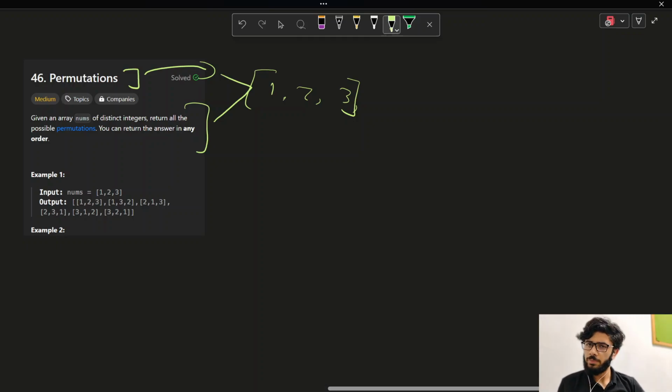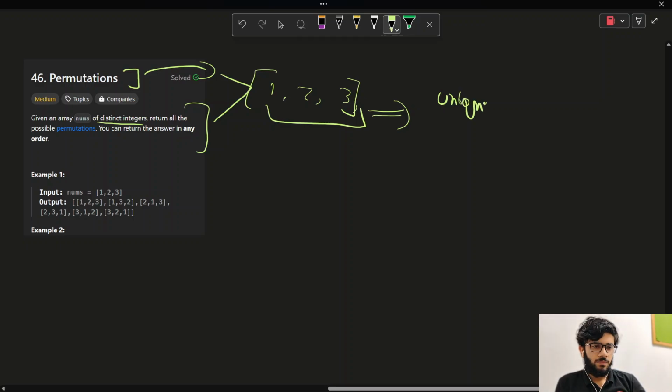We have to find all the permutations. But there are two things we have to keep in mind. First, the integers are distinct, which means whatever numbers are in this array, they will be unique. There will be no similar ones in this. Along with that, we can return the answer in any order, so we don't have to care about the order.